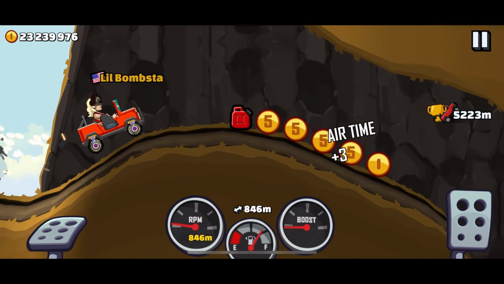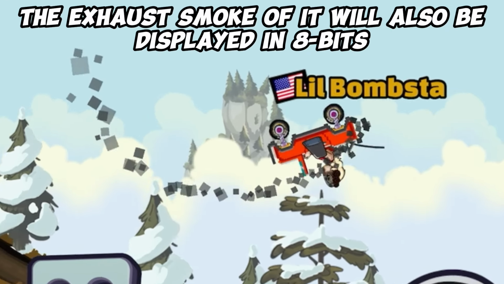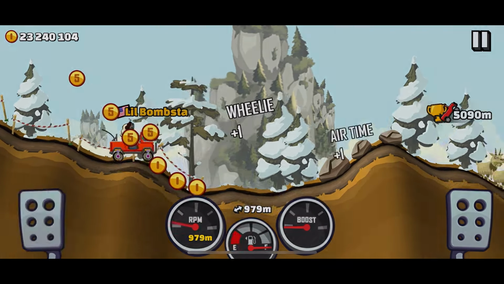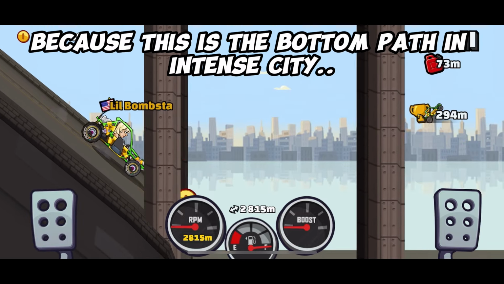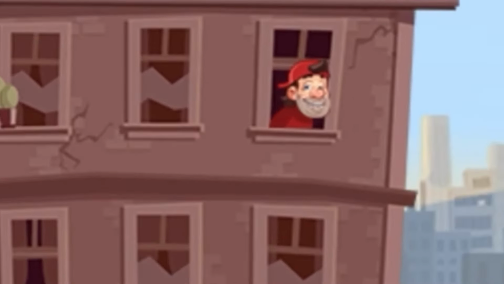This is absolutely crazy, but did you know that if you use the Hill Climber MK1 with the legendary 8-bits paint, the exhaust smoke of it will also be displayed in 8 bits. I'm sure not too many people know about this secret because this is the bottom path in Intense City, but at 2800 meters you can actually see Bill looking at you out of the window.